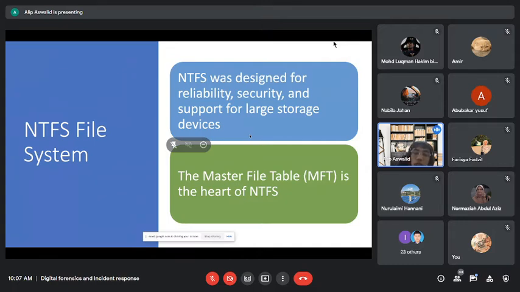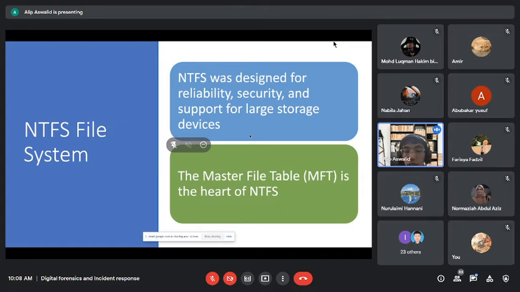So let's talk just a little bit about NTFS, because I think NTFS will be the one that you handle the most. Chances are you will end up doing forensics on Windows first before anything else. The MFT, or master file table, is the heart of NTFS. What is the MFT? It's basically a file on your Windows. I think it's not stored as a file but in a registry.